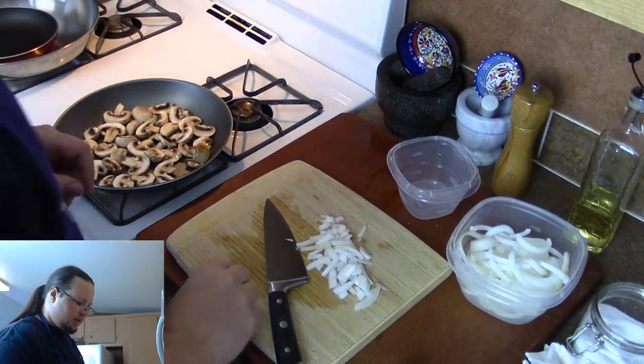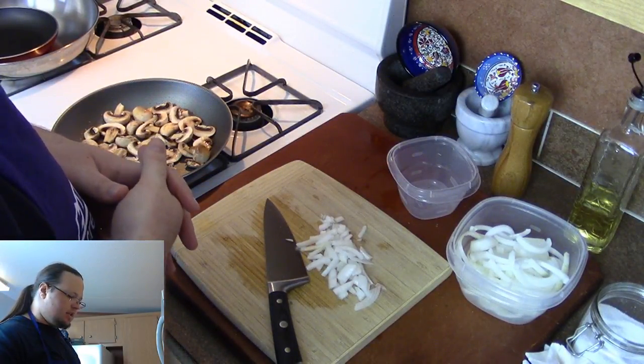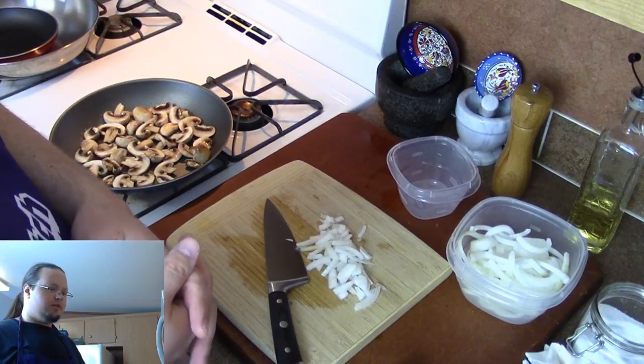What other slicing may I need to do? Not really a whole lot. I don't think I need to slice anything else, to be honest. Let's see. I could slice the pickles.